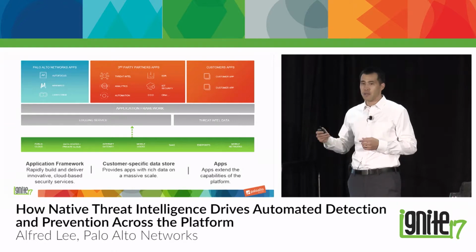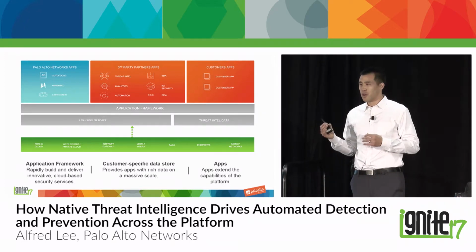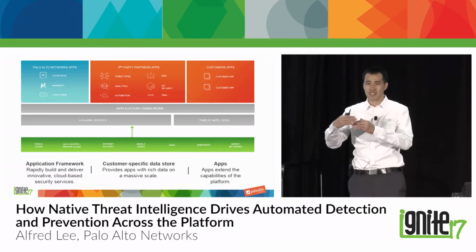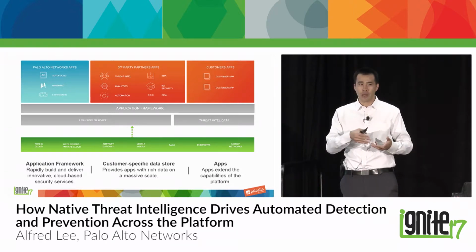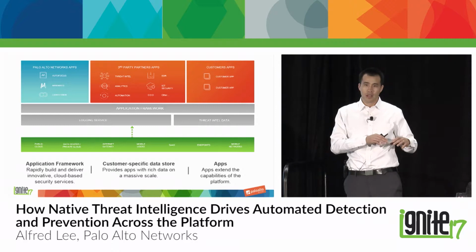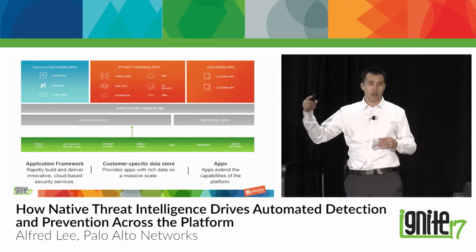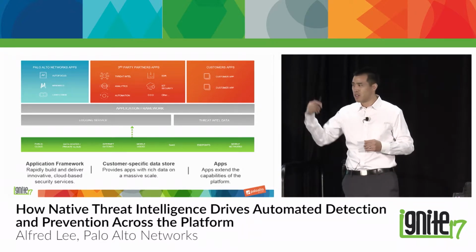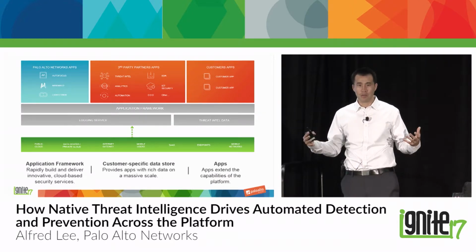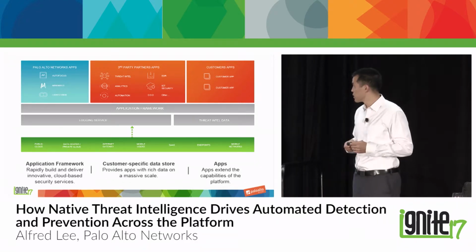So LightCyber is going to be delivered as a cloud-based service. Essentially, you don't have to purchase new LightCyber hardware to do the deep packet inspection on the network and send it to another analysis device. The Palo Alto Networks firewalls will do all the collection and deep packet inspection on the network, put that into logs, and those logs go up to the logging service. If you want to use user behavior analytics, all you have to do is turn on the service or pick up the service with LightCyber, and automatically you have user behavior analytics running across your entire network, or whatever is feeding logs into the logging service.